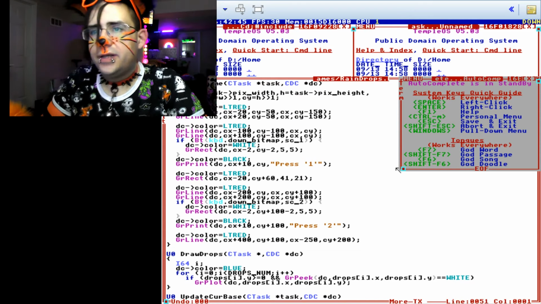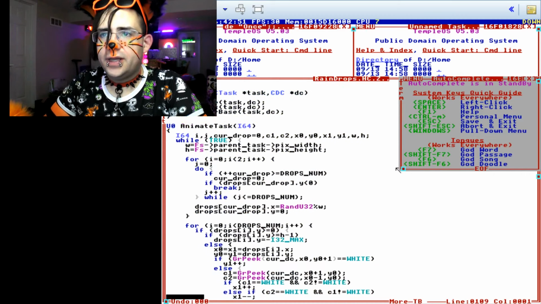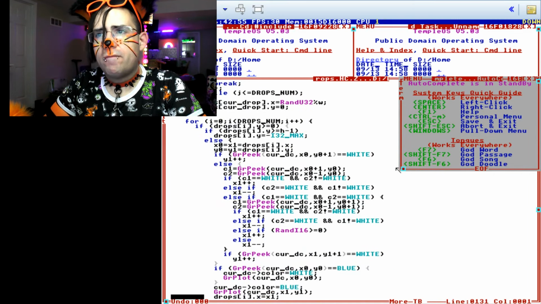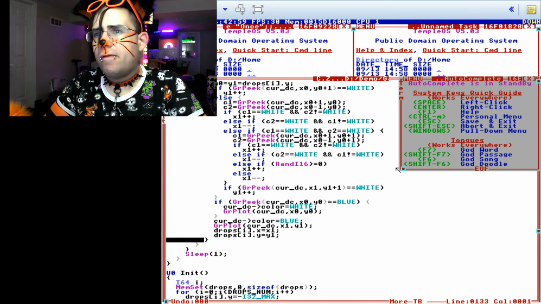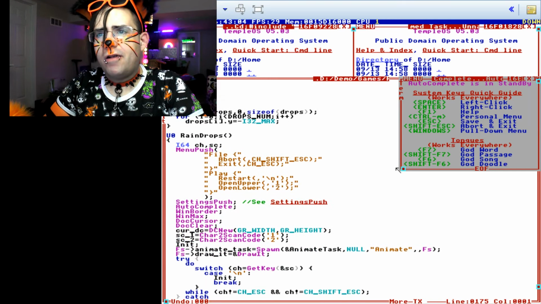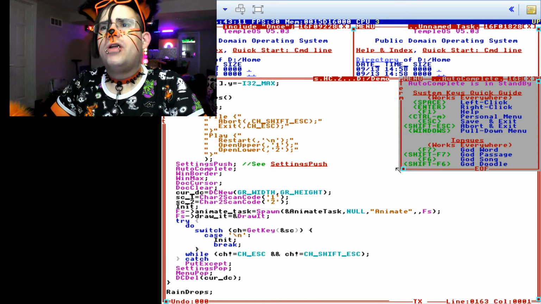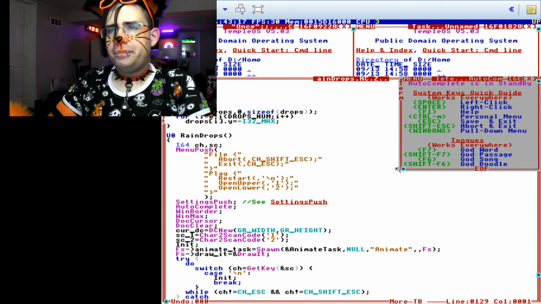How do the key presses work? I want to know. Draw drops, update cursor base, draw it, animate task. I'm not clear I understand how this works. When you press 1 and 2, open upper, open lower, I see how this works. So the inputs to the game are defined in the menu.